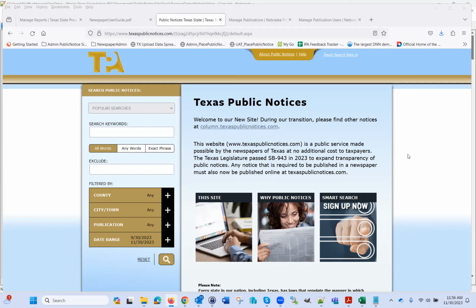Broad question: is the purpose of this just to have notices available online? Also clarify, the publication will be uploading notices, not the client. Correct, the newspaper will be the ones uploading to the site, not the client. And if I recall correctly, Texas is now like Illinois. It is now required to have notices online as well as in print. Again, that's to help legislative efforts to keep public notices in print. So you want to make sure all your notices are online on the site as well as in print.